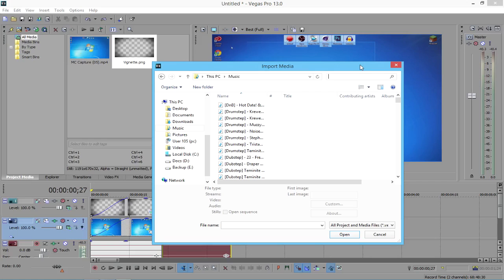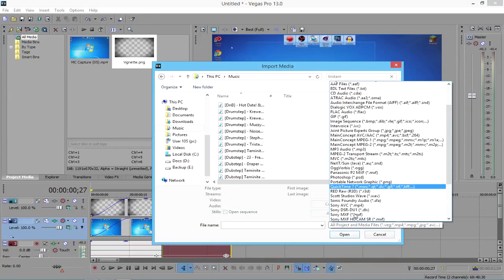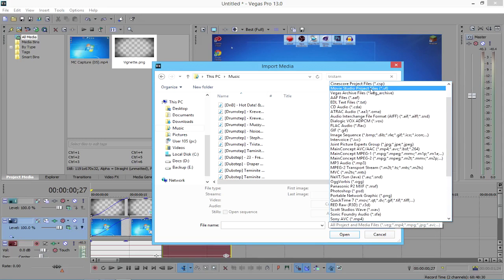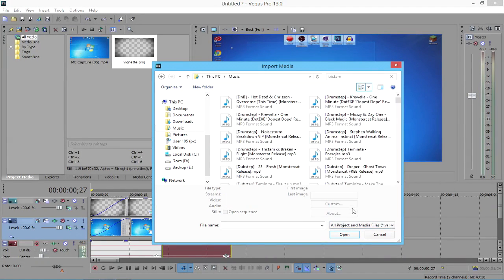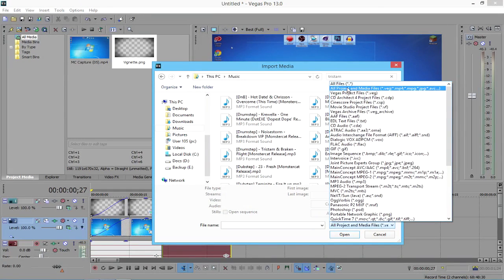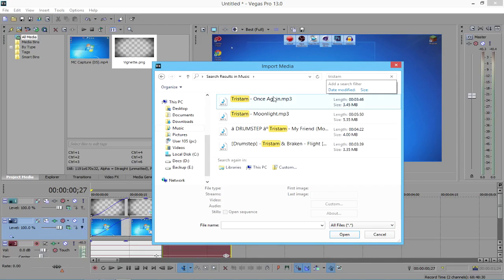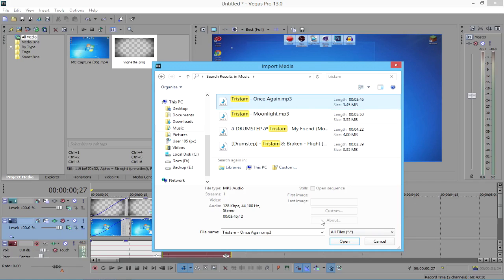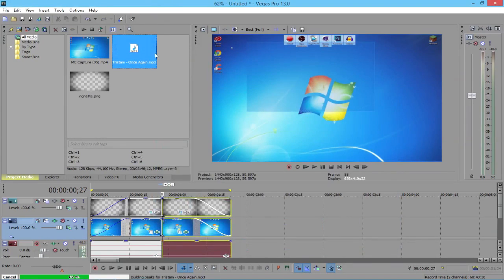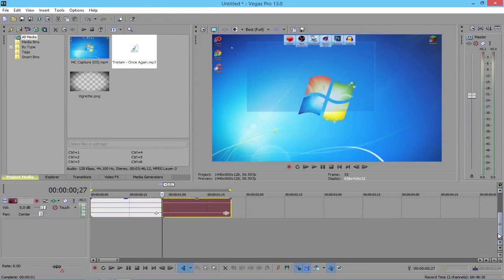What should I get? One that I got recently. Just getting a random song here. Search it. You might want to click on this and then go up to all files and then use search. If you don't do that, then it doesn't work. For some reason it just doesn't search. It does that with After Effects as well. It'll do it with a lot of programs.